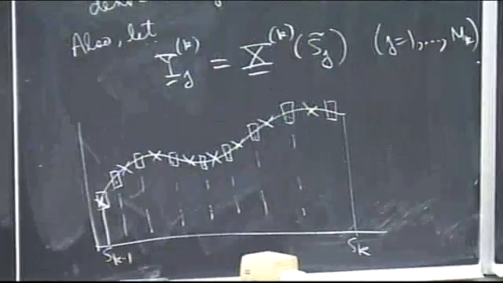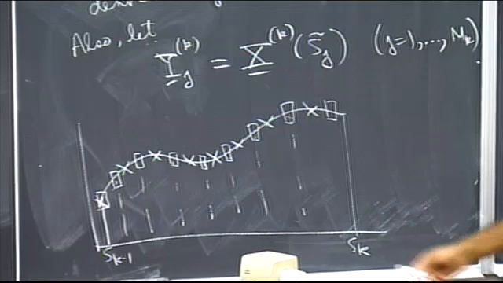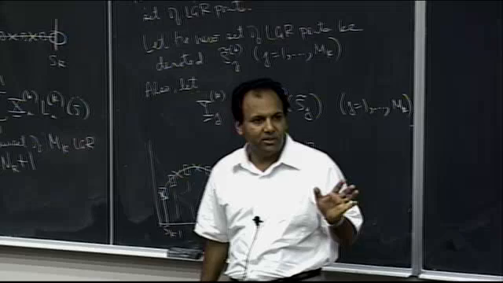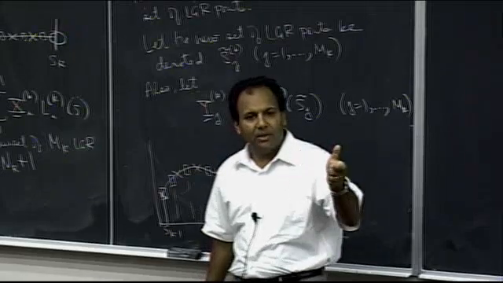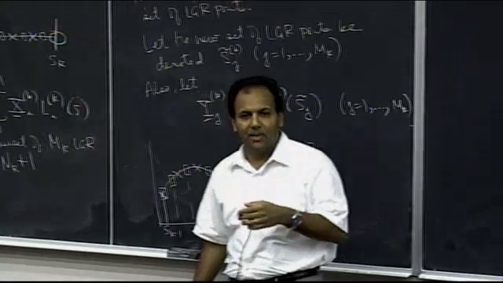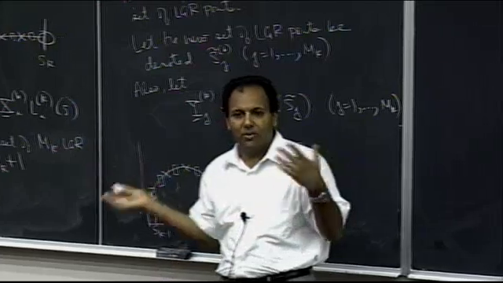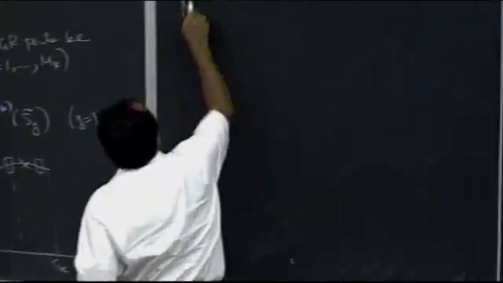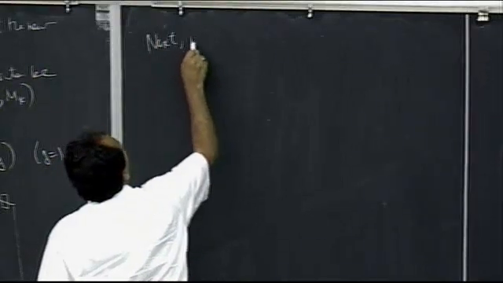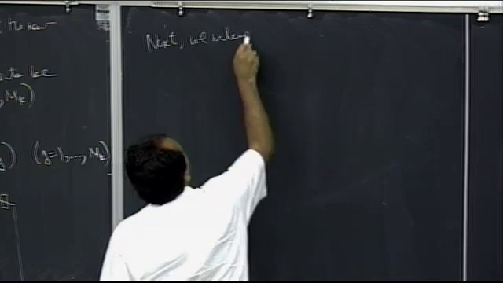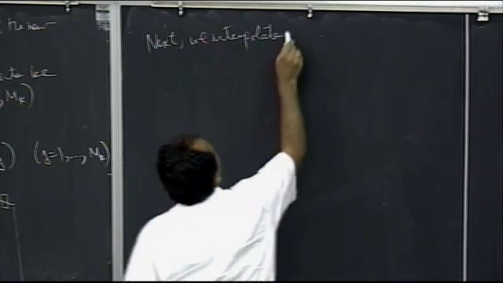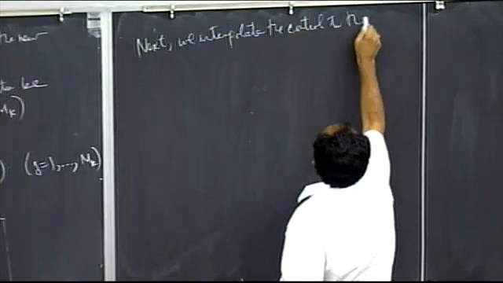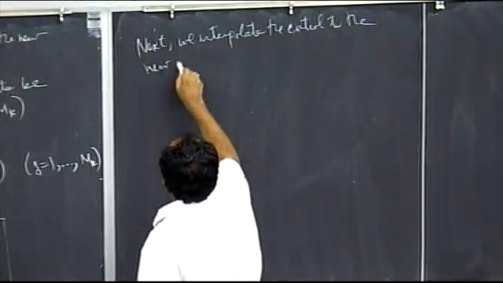All right, now, the next thing you do is you say, well, how do I know anything about how good the state approximation is? All I did was add one Radau point, and then I interpolated to that new set of Radau points. I have nothing to compare it to, so I have no idea how good it is at this point, right? So the next thing you do is next we interpolate the control to the new set of LGR points.